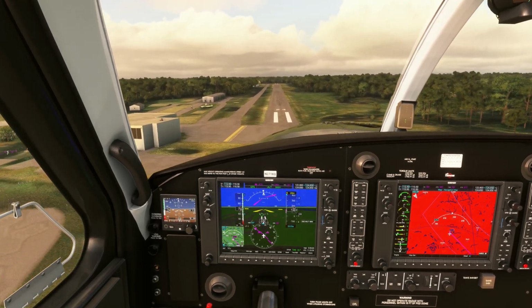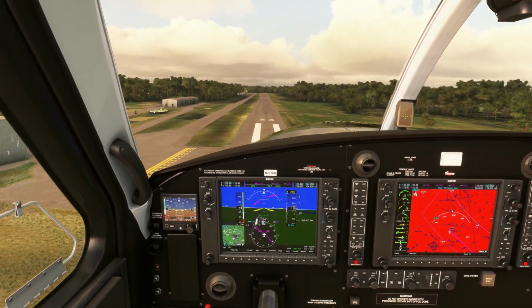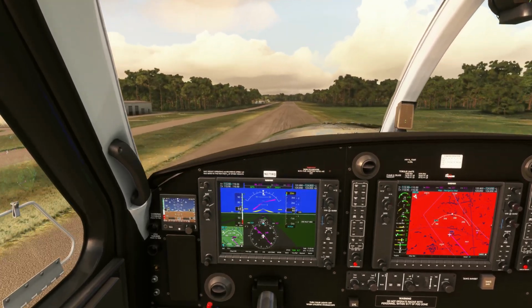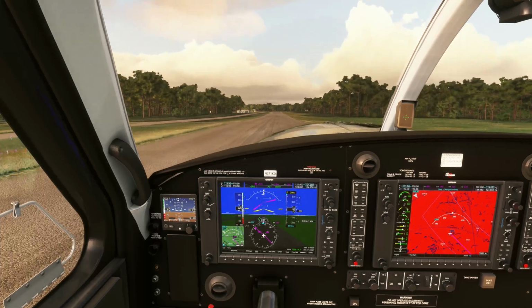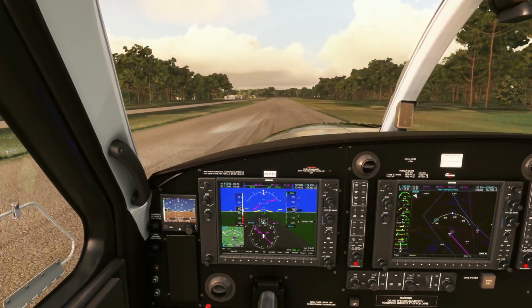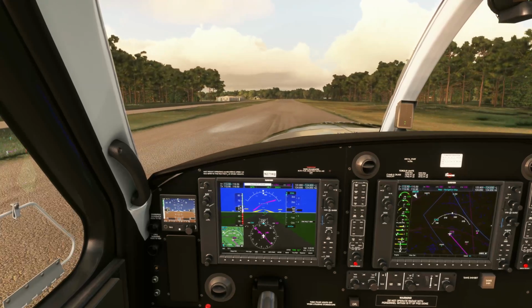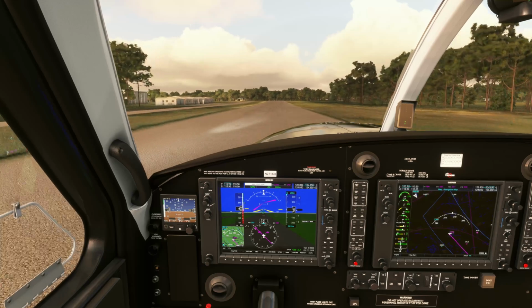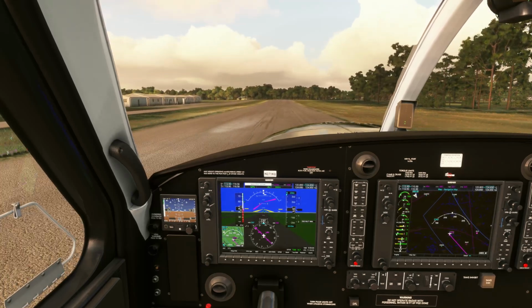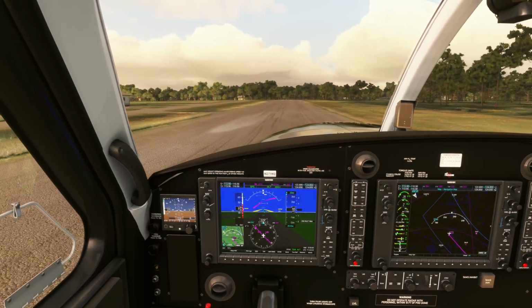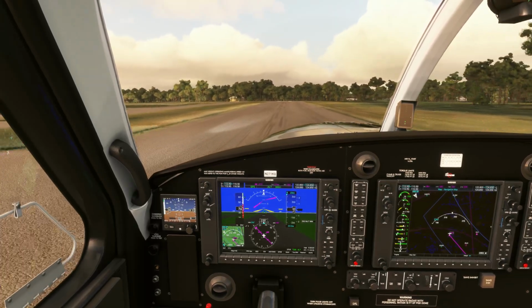Float over the trees. And come in for a final flare. Nice and easy on the touchdown. We're going to roll out to the end of the runway. Not going to be needing any reverse pitch on the propeller today to assist us in our slowdown.